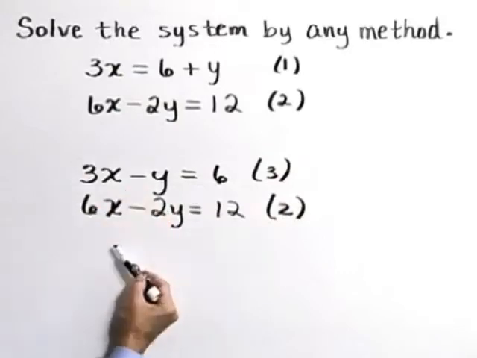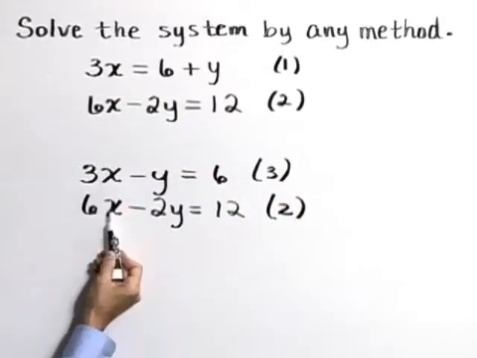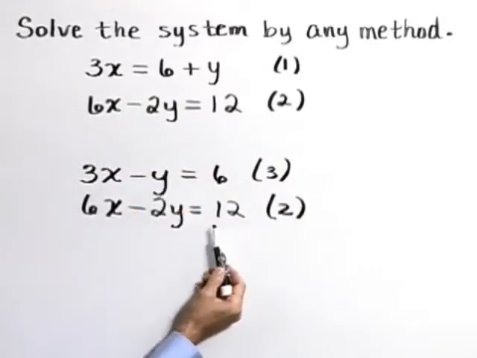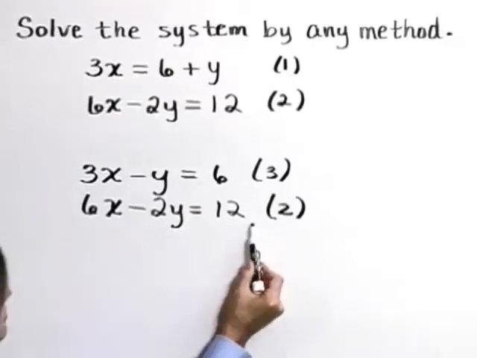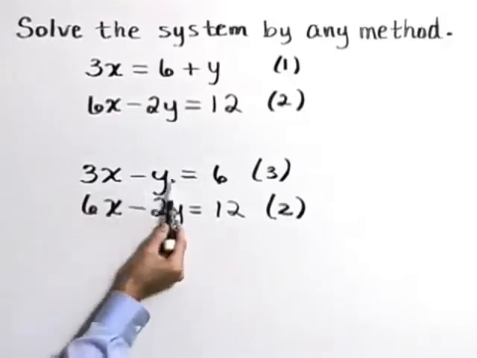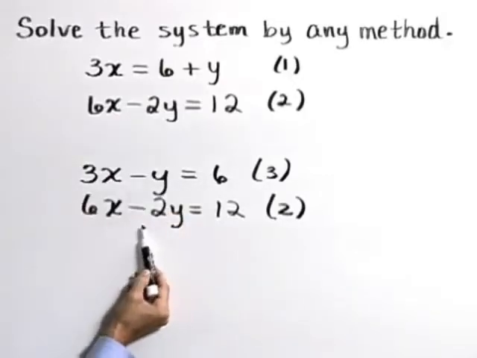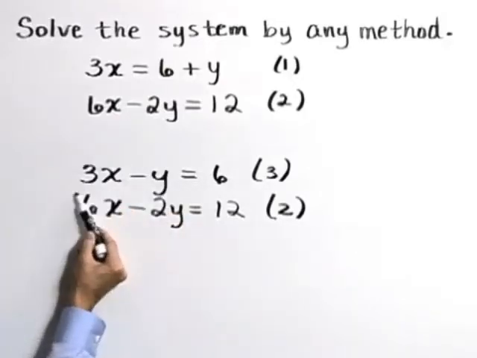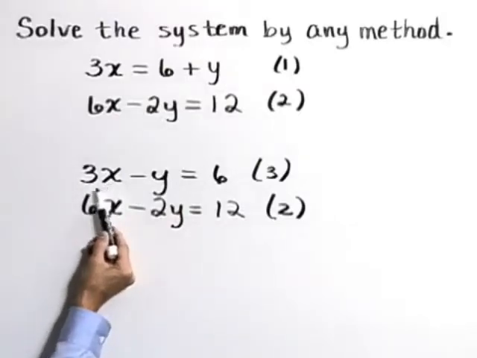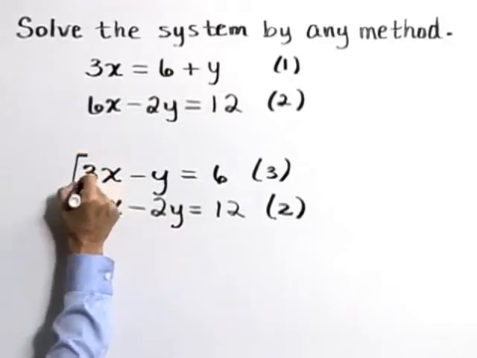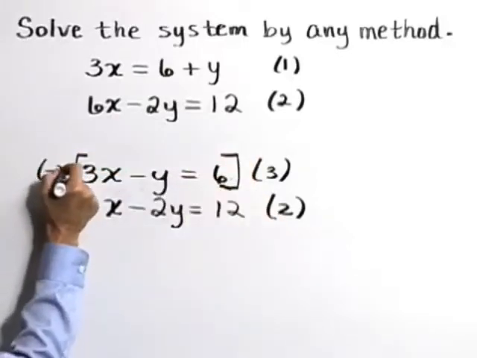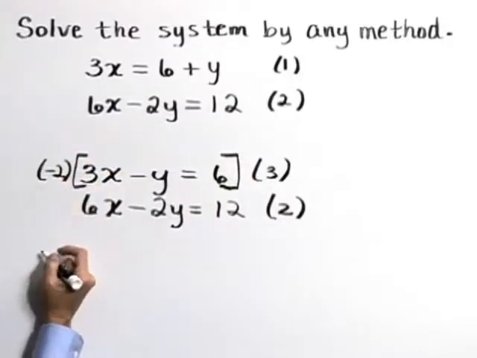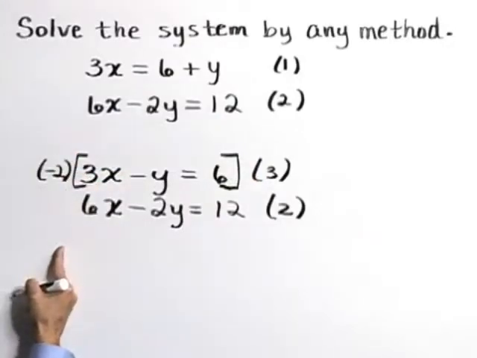We've got our equations in a similar format now with the x's together and the y's together and our number terms on the right-hand side, but we can't add them together yet because neither variable will cancel out. If we choose to eliminate the x variable, we can turn that number 3 in front of the x into a negative 6 pretty easily if we multiply equation number 3 through by a negative 2. So let's go ahead and do that.